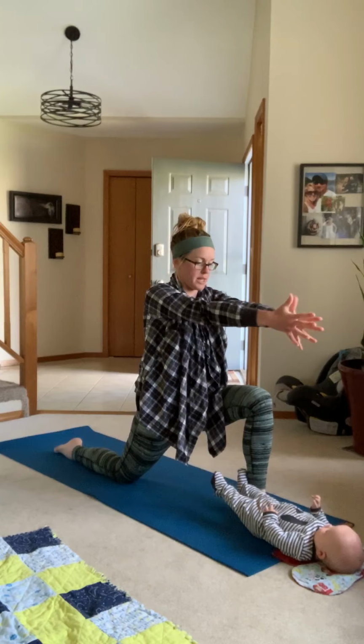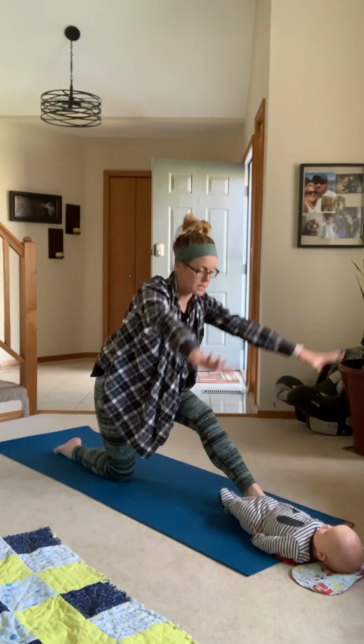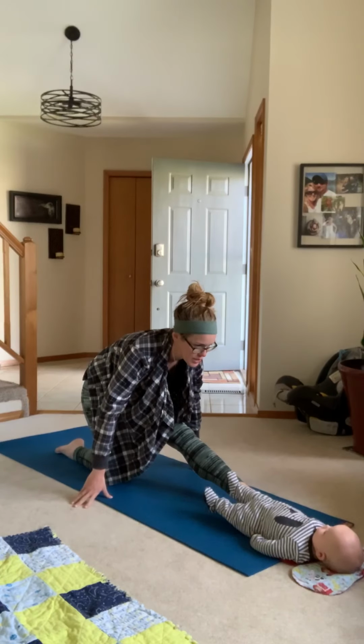Inhale, bringing our hands back to center. Inhaling up, nice little baby back bend. Exhale, press it back, half monkey, still getting that nice stretch here.